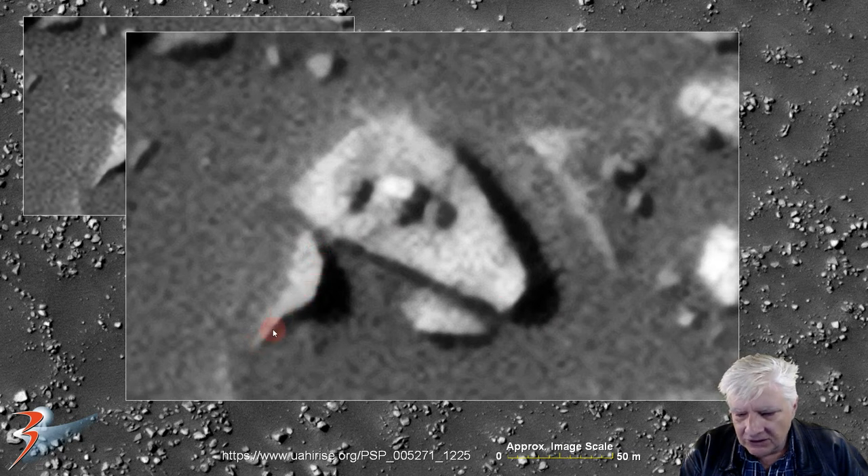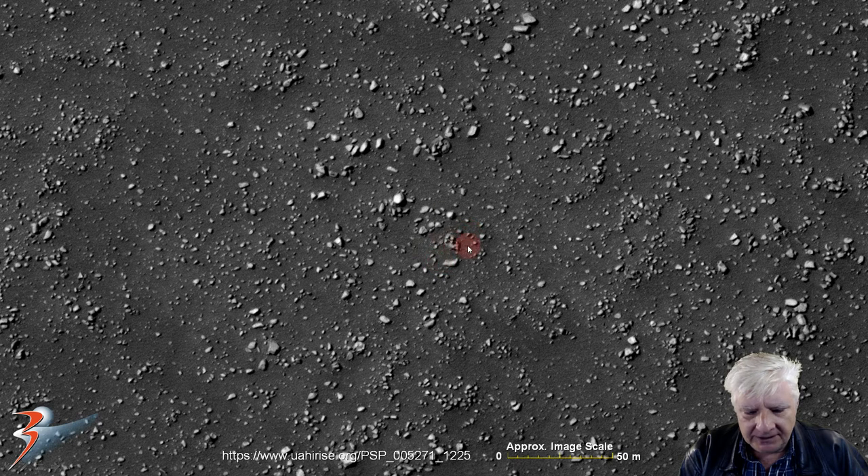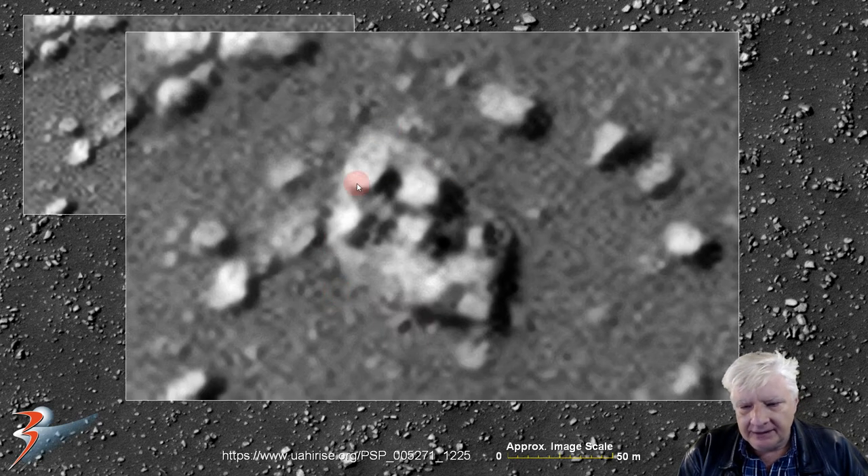This looks like a very sharp piece sticking out of the surface — it looks almost like a piece of sheet metal. This pattern on top of that object, which is about 6 meters across, we've seen in other videos I've done. Look at the four objects placed in a square, at equal distances between them. And then to the right, another smaller part there. Also, this seems to be carved into one corner — another right-angled design going on there. And then look at the alignment of these rocks around this object in an arc.